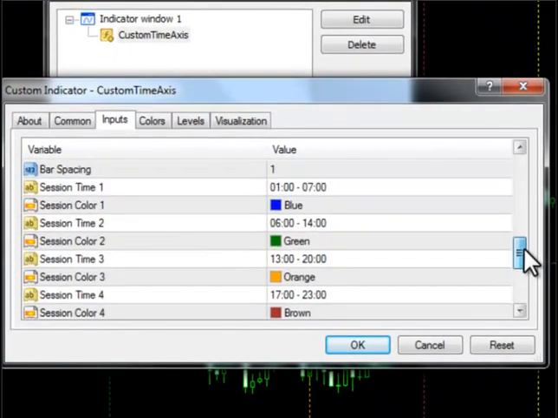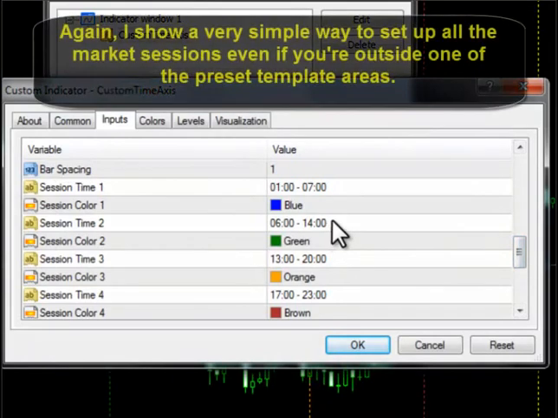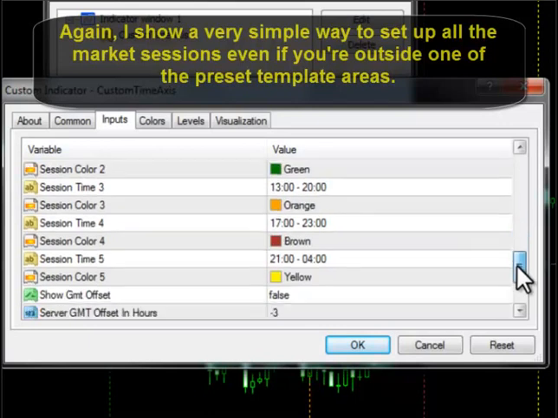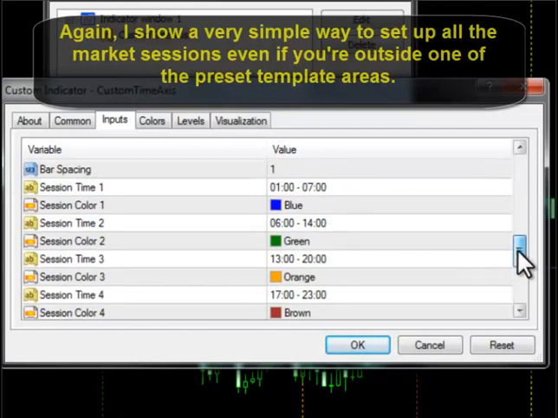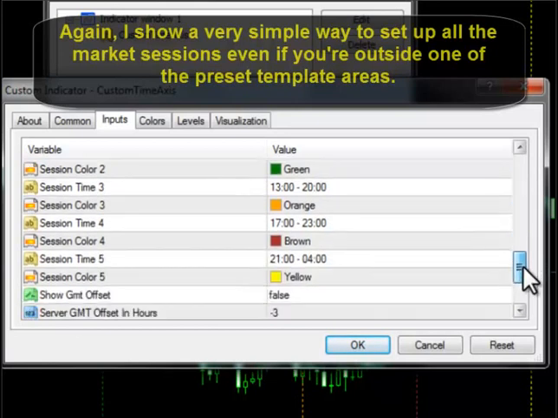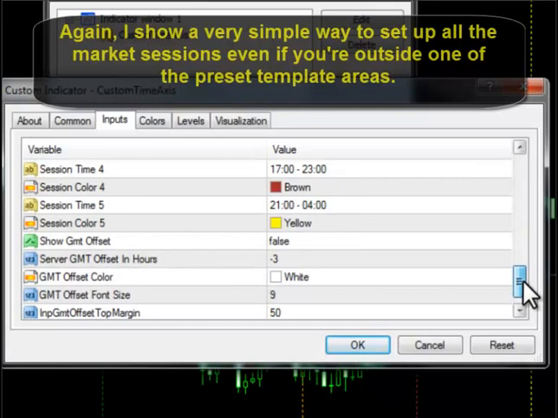Of course you can change the color. All your times are in military time, but they're relative to your local time. So if you're already up to speed with what all the different world trading sessions are related to your local time, piece of cake. You just go in there and put them in. Now these are, again, military, so you don't have to jump through too many hoops on that. But again, all you have to do is apply the template and they all show up. But you can change colors and everything you want.